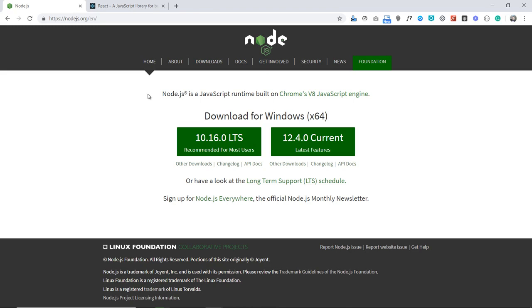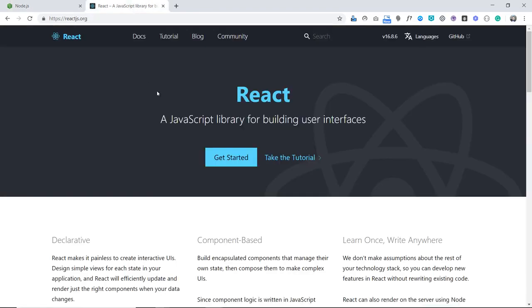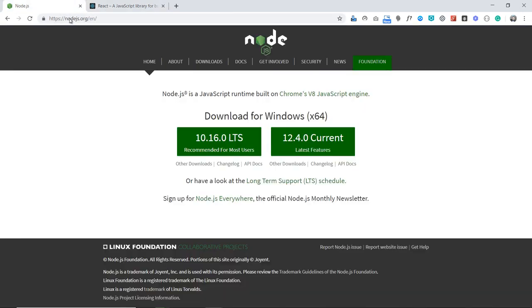But in this scenario, we just need to install Node.js, because Node.js gives us the npm package manager, and that package manager is necessary for any kind of JavaScript library. React is ultimately a JavaScript library, so we would install and set up React using npm.